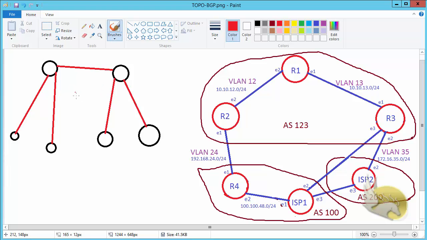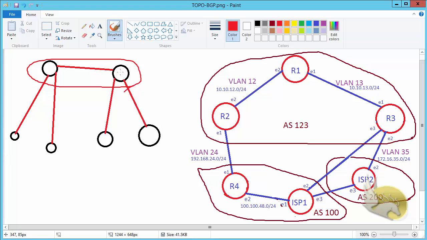You can select to have route reflection enabled in this network. You can select to have one of these routers as route reflector, but I prefer to have two route reflectors at the same time. If you want to have two route reflectors, you need to have a cluster ID to show that these two route reflectors are clustered together, are in one group, so that they act together.